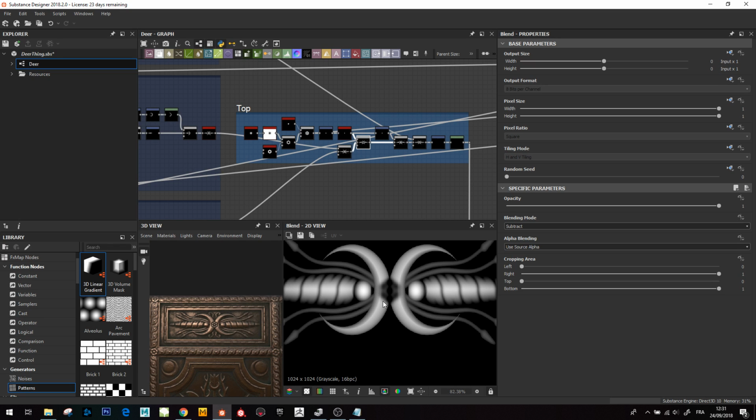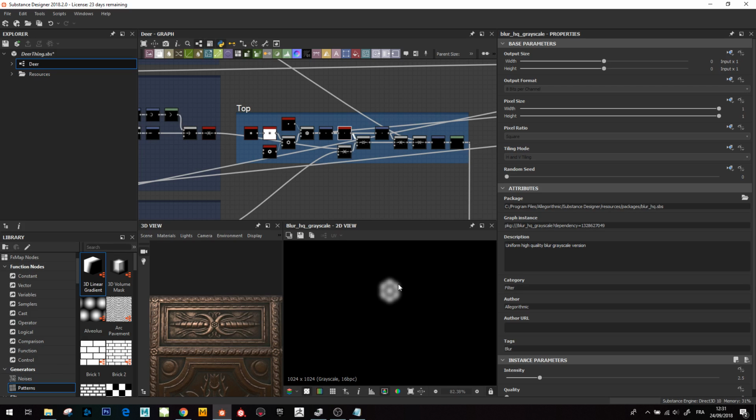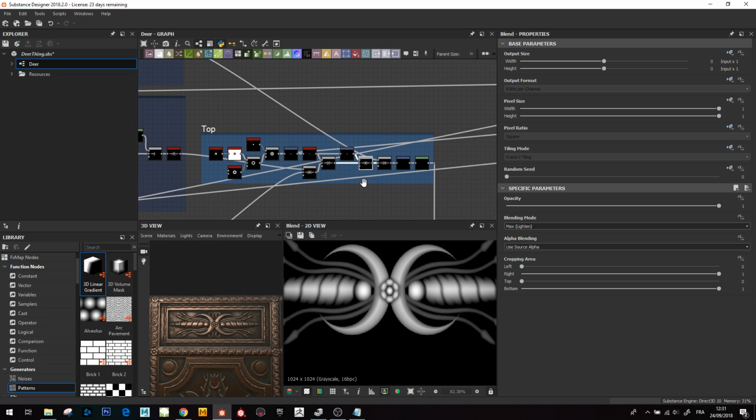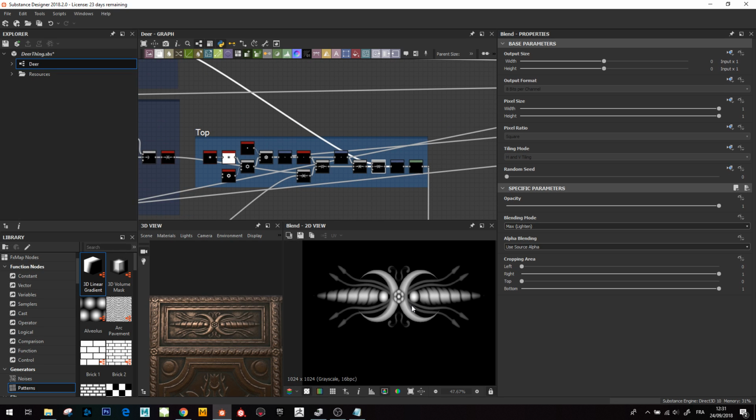And there, I've added like a black spot in the middle, just using that shape in Subtract, so you can get that part in the middle going deeper, and just adding that one in Max Lighten, so I get the flower back, and then the tiny ribbons, and that's pretty much it. You get the top part.